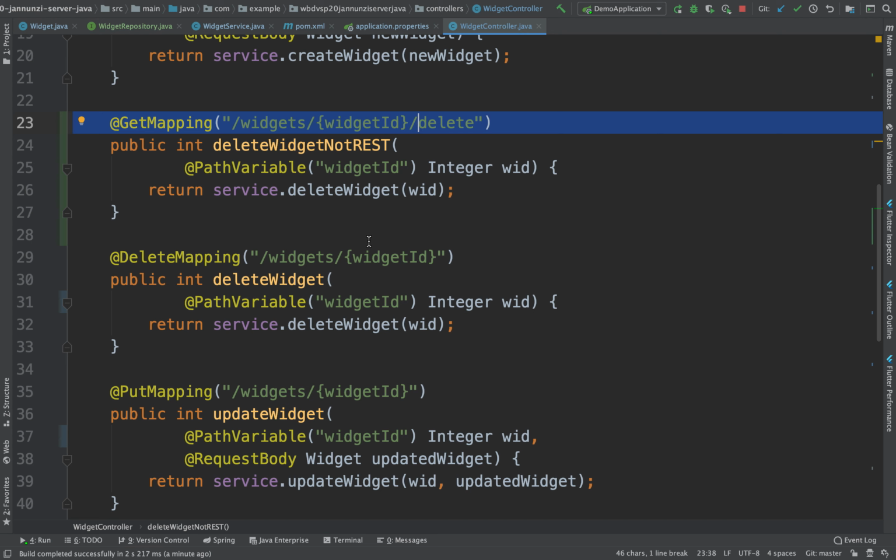Because the convention is that if you're deleting data that is already there, you would use a delete method. And the naming for the URL would be /the noun, plural, /the ID of whatever you are deleting, with nothing else. No verbs. If you have a verb, that's a giveaway that this is not a RESTful service. Okay? So let's do the same maybe with create.